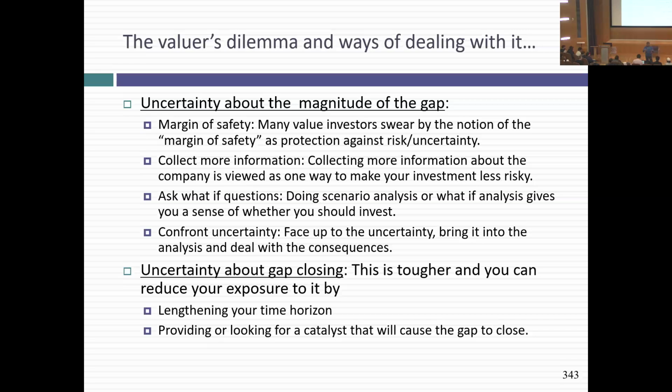I diversify. I hold 30. I mean, yesterday I counted the number of stocks in my portfolio. I have 42. I have 42 stocks because I'm not that certain about the values I've estimated. I'm not certain the price will adjust to value. I need the law of large numbers working in my favor. So I'm not going to call Mark Cuban wrong for saying he owns a concentrated portfolio, but I'm going to call him wrong anyway. Because if I put my money in 5 stocks, I'm assuming that these uncertainties have become small enough that I don't care.